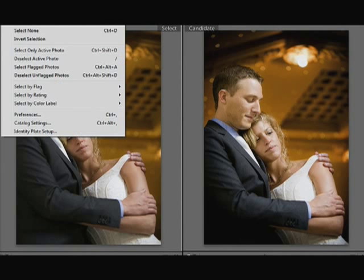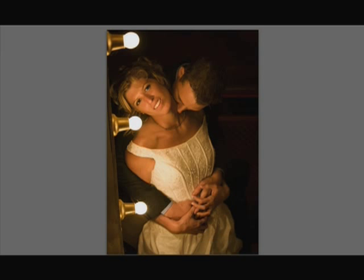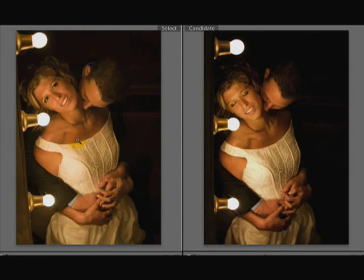The third shot is also a very small change. So this is the third shot. I'll show you the before and after again. So here on the left you have a nice pose. The bride is looking up a little bit over the camera. It's shot using only available light, only the 3 light bulbs that you see in the shot. I just asked the bride if she could close her eyes for a moment. This is what I got. So on the right hand side she closed her eyes.